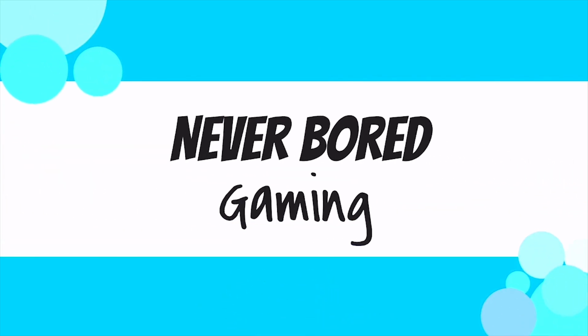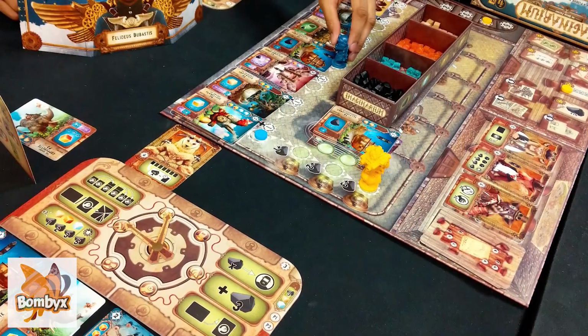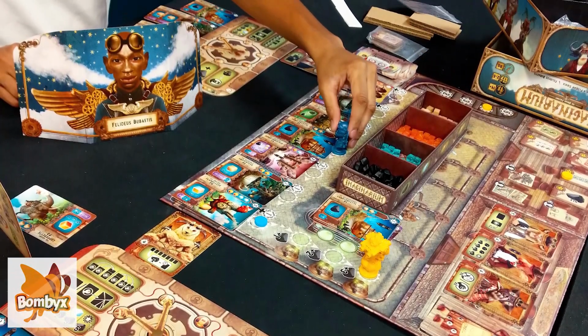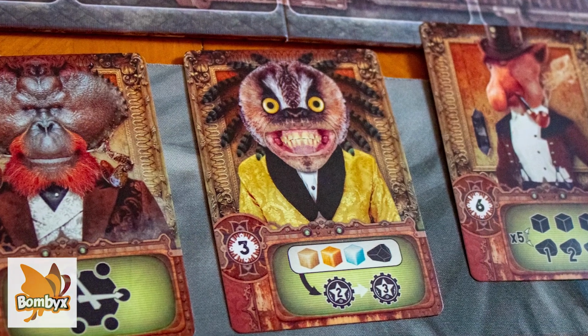Sup nerds, I'm Tom. We're going to talk about a really good game with a really weird theme, Imaginarium. Now I say that this game has a really weird theme because I'm pretty certain what we're doing is building animal machine hybrids in this really weird, creepy, steampunky lab. But if you can get past that, there's a lot of stuff to love here.